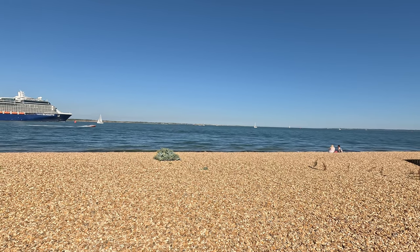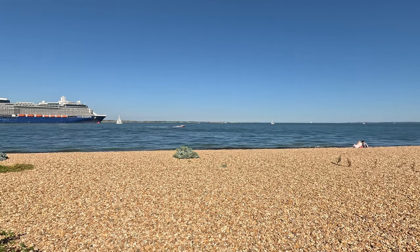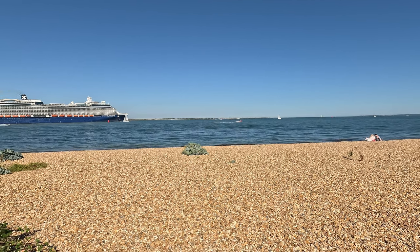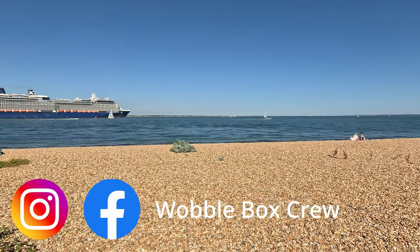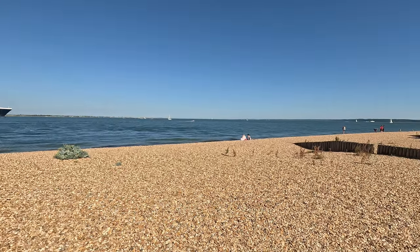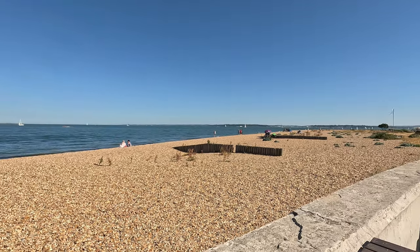This is just outside the cafe, on the beach side. Being on Southampton Water, you're going to get a lot of cruise ships sailing through. It is a stony beach — that's the only downside. On your right hand side coming into shot is the Isle of Wight, so you're quite close to that as well. It depends what you're here for, but there is plenty to do.